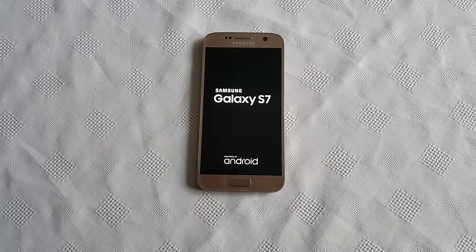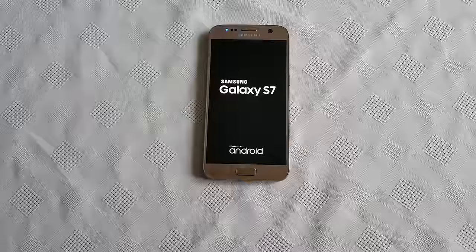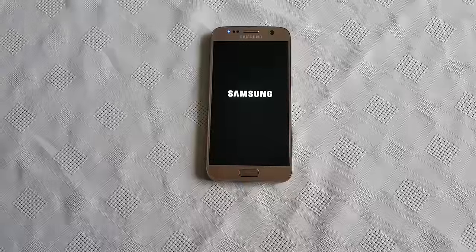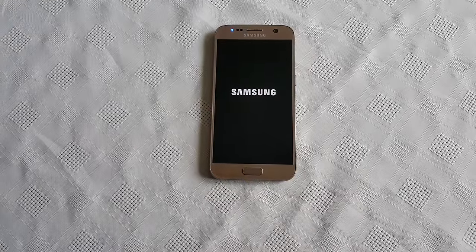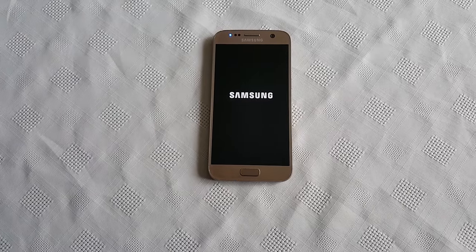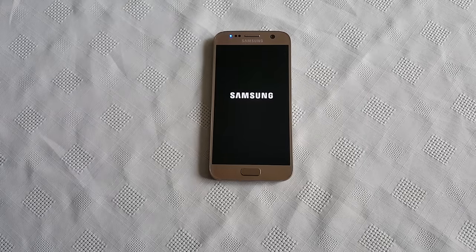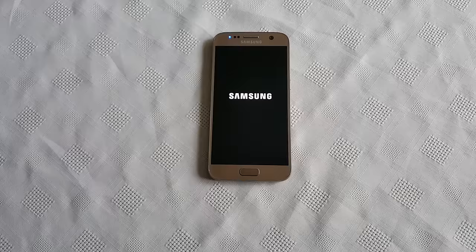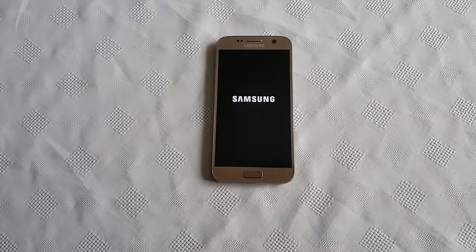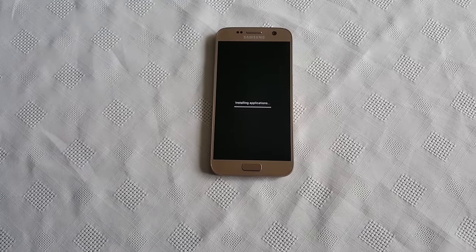Okay, so once it reboots, it's going to boot back up, and you're going to have to go through the whole setup process again. It's just like getting a brand new phone. You're going to have to set it all back up again. Okay, so it's just installing the applications.